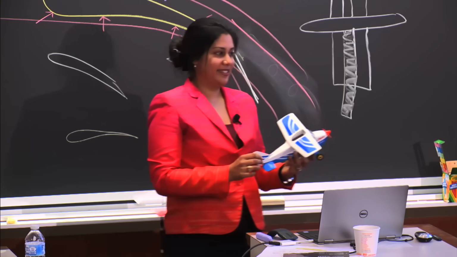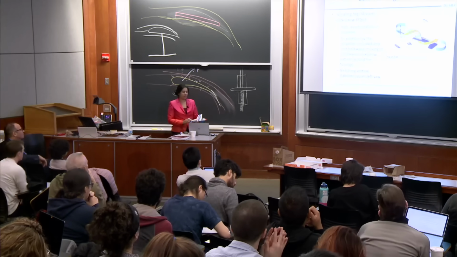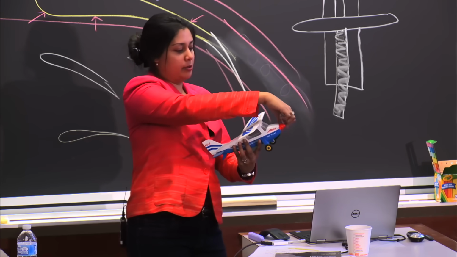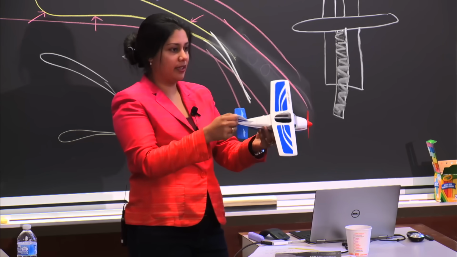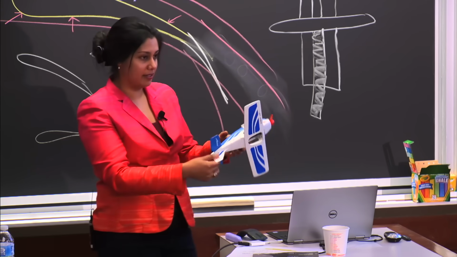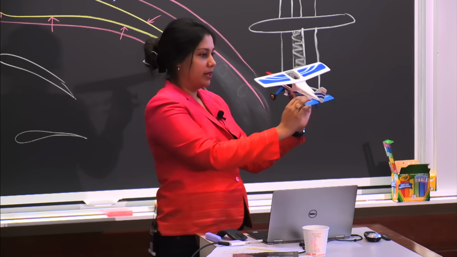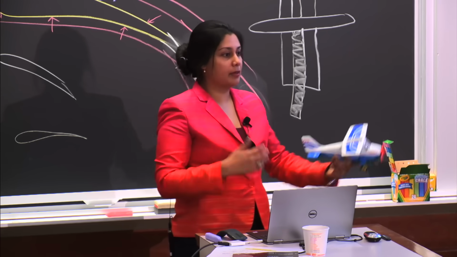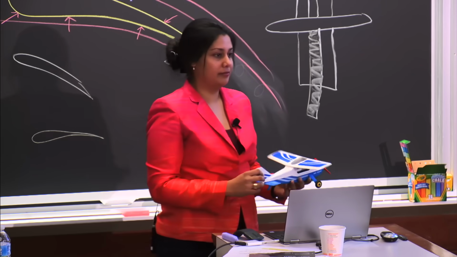Some good head nods. Yes? Why doesn't it also cause it to roll? Why doesn't it also cause it to roll was the question. It could, especially if it's hitting the wing. But in general, and it can depend on whether you're in a high wing or low wing, the biggest thing that it hits is here. Now, in general, when you get a left yaw, you kind of roll. These are connected angles, but what we've observed is primarily that the air, when it hits the vertical stabilizer, is the biggest surface pushing it, and the angle that it's at. So if you sum it all together, yes, I'm quite confident you'll get some roll, but the biggest thing that you notice is the yaw.